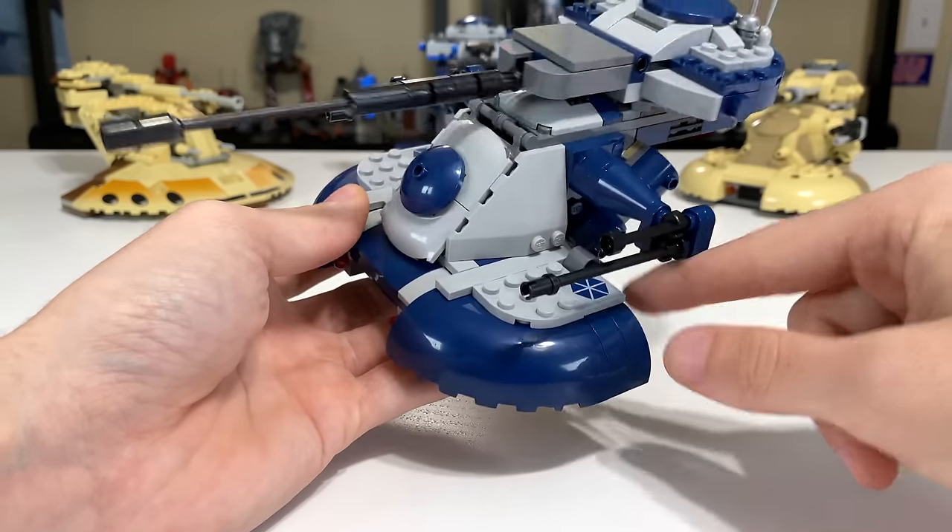Compared to the realistic version of the AAT in-universe, it's not even close. People are making excuses for it, like 'kids don't care,' but that's not the point. They had three great, relatively accurate renditions of the AAT, and then you get this monstrosity with a cannon like it's taken cannon enlargement pills. Unless both I and LEGO designers have looked at completely wrong reference photos for the last 20 years, I don't know where this came from.